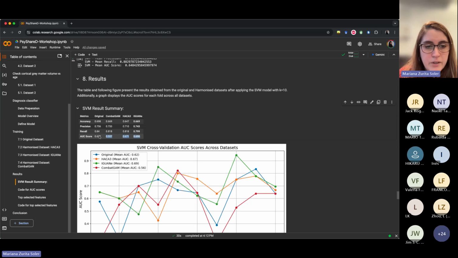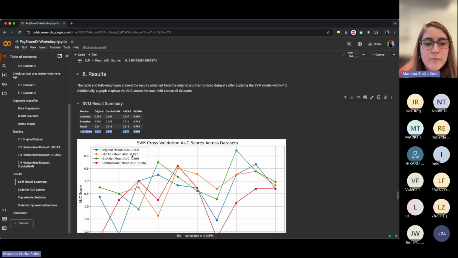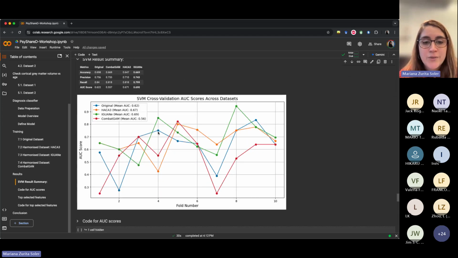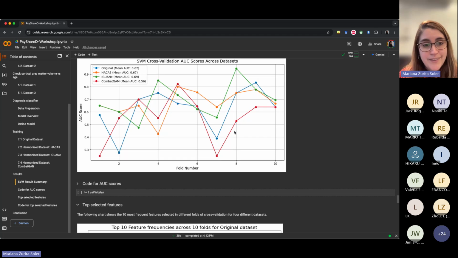And we have a better AUC, area under the curve score for Iguana in this case, because you have to look at all of the measures, even though now I was focusing just on accuracy, for the purposes of the demonstration. You also can run some analyses looking at how the area under the curve changes depending on the fold number. And you can see how it goes improving. It can start very bad for some of them, but then go improving, hopefully, with the number of folds. And this improves a lot more when you include even more data, which is why we want to make this data set available.